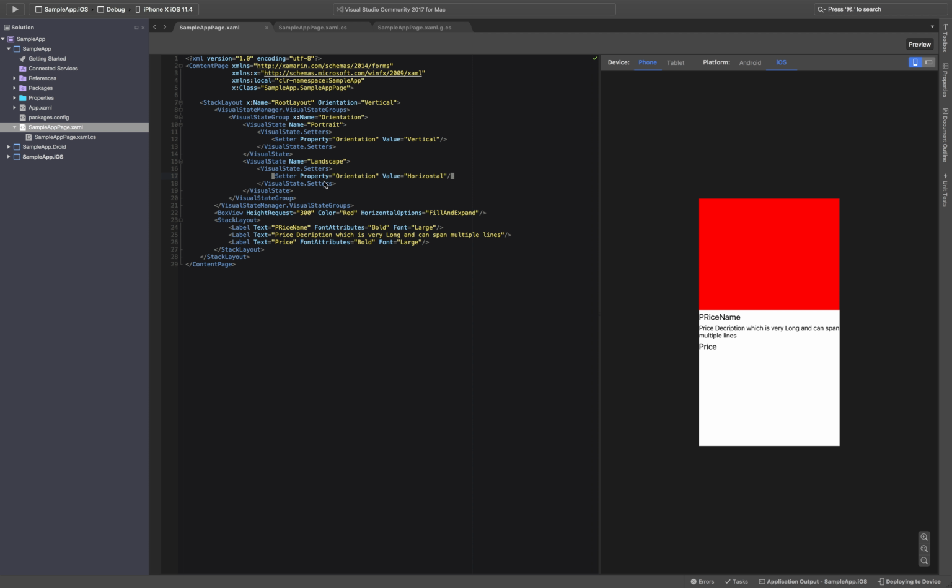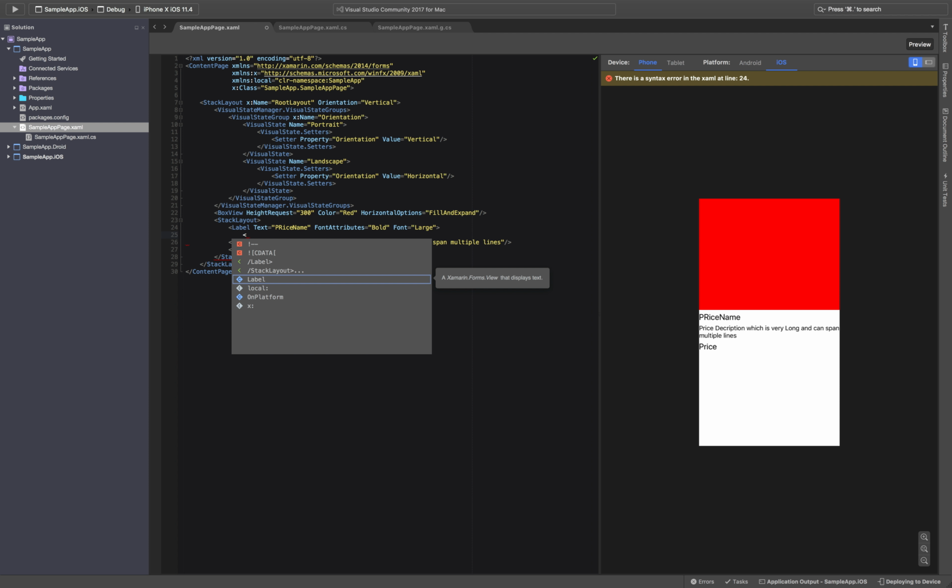So let's say we want the box view to also do different things when the state is fired, or this particular label. Yeah, we can actually get that working.